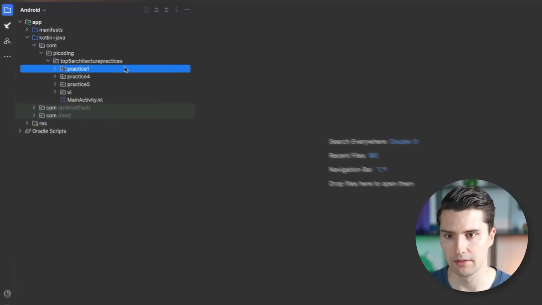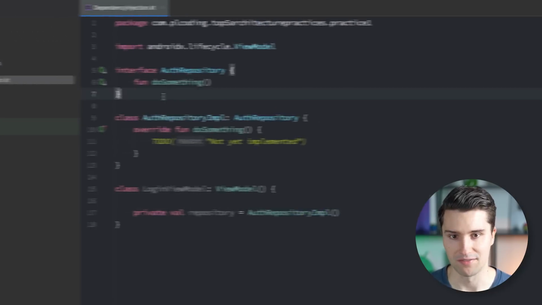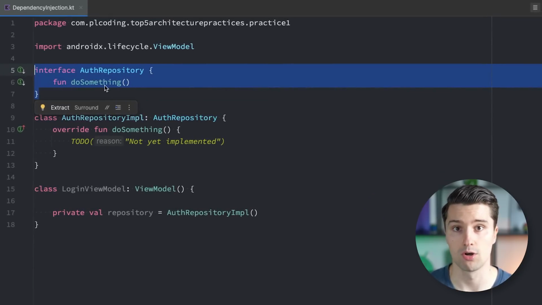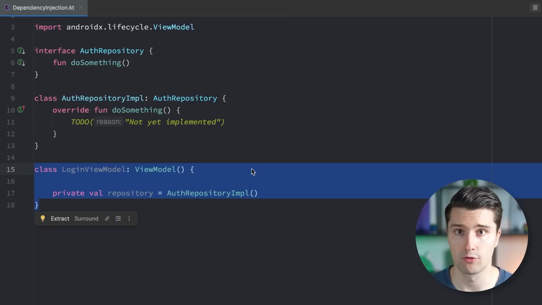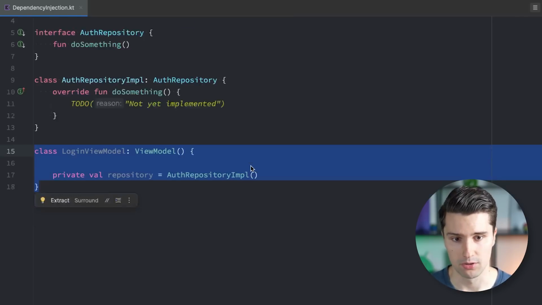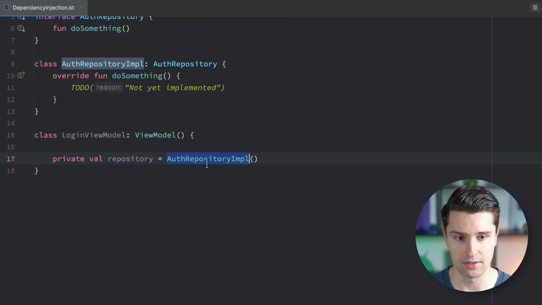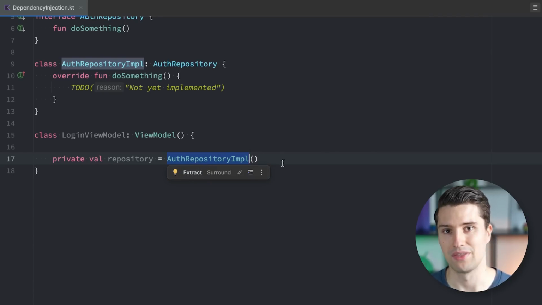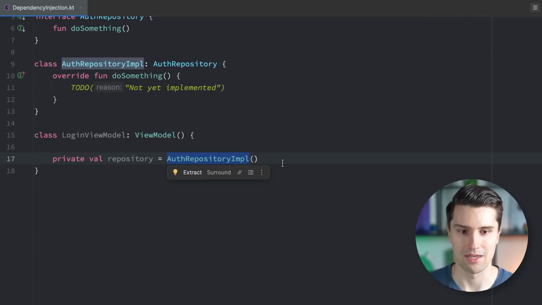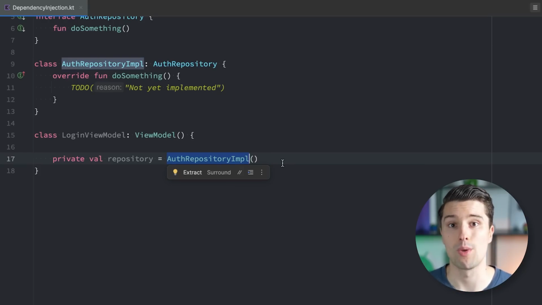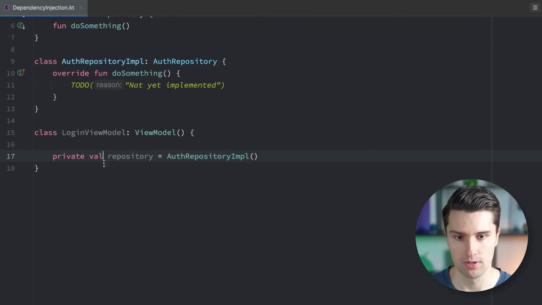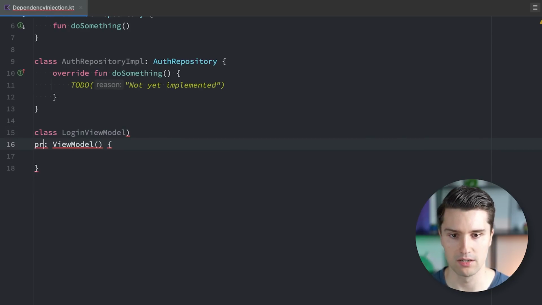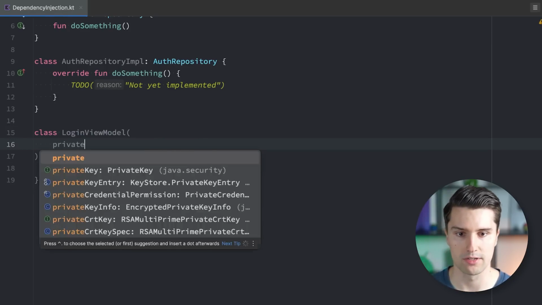To just quickly show you what I mean, here I prepared a little file. We have some sort of repository abstraction, a repository interface, we have the implementation, and then we might want to use this in our view model, for example, or any other class. What I often see people do is that they would initialize the repository like this, which would not be dependency injection. So the repository would be the dependency in this case, but the idea behind this pattern is that we inject these dependencies from the outside. So we pass them to our login view model rather than initializing them right away in our view model. So instead of this, we want to pass them here in our view model's constructor.